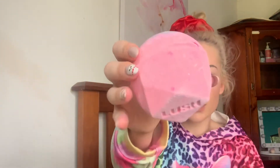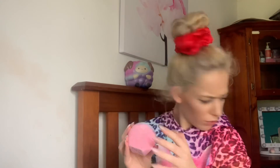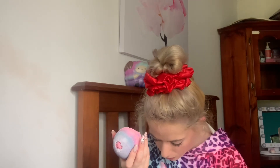The next bath bomb I've been meaning to try for ages is the Sex Bomb bath bomb. This one says Lush on the bottom — the other one didn't. It's got a little rose at the top. Sex Bomb, Central Pink Jasmine Soaks. Some of the ingredients are jasmine absolute, clary sage oil, and ylang ylang oil. It smells quite floral — like a sweet floral scent. I'm gonna enjoy this one. Look out for demos of these because I'll probably make them soon. This one smells really nice, very florally.